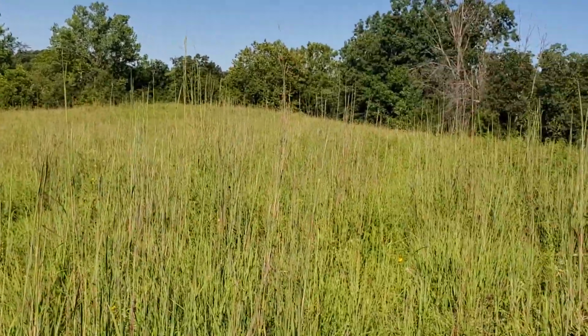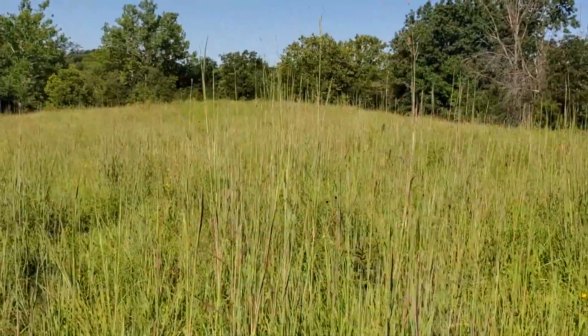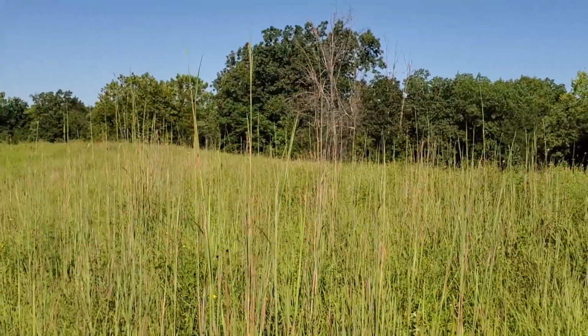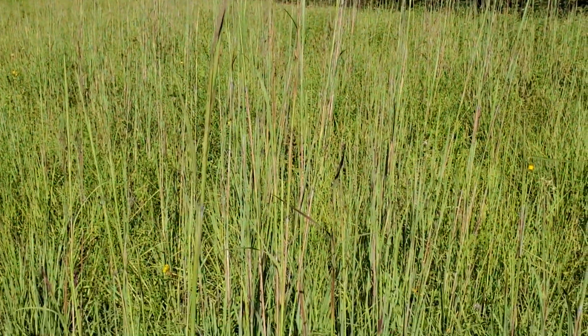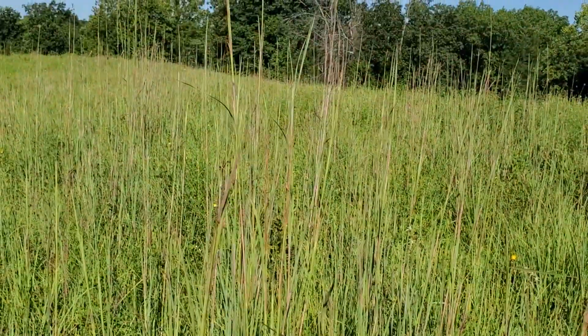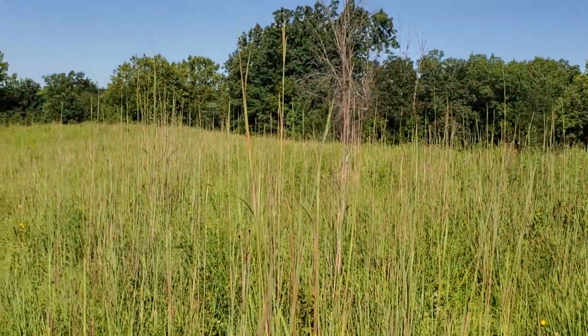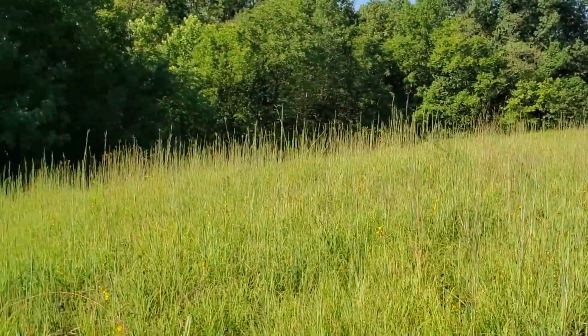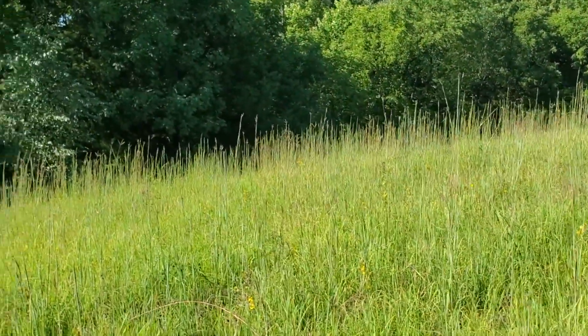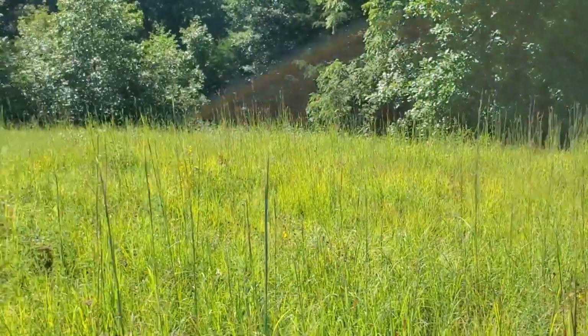This is what grew all the prairies. Was the big blue stem, the ones that they're now farming. But look at that. It's a wonderful plant, and it's a native. It's what was here for thousands of years, and we've got it back. And I didn't seed it. It didn't cost me anything. Just good management. I love this.